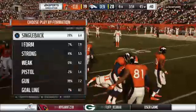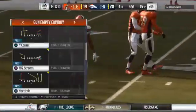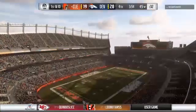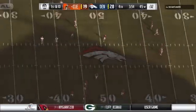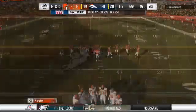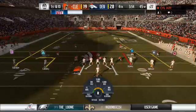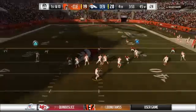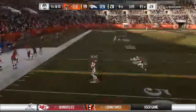There's no downplaying that we all knew that this was a critical possession, and to get a return like that to start things off, that's the spark that they needed. That's the spark they were looking for. And now the Browns coming out on the field. And there are parts of their last drive they'd like to emulate. And, of course, they'd like to forget the ending, the interception. But they did put together, Charles, a nice sustained drive to get him down the field. Yeah, and unfortunately for them, the only thing that matters is part 2, right? Because once they threw the interception and finished off the drive, it does them no good to go back and say, well, you know, we had a good one going. Finish things off. That's the only way you can get it done.